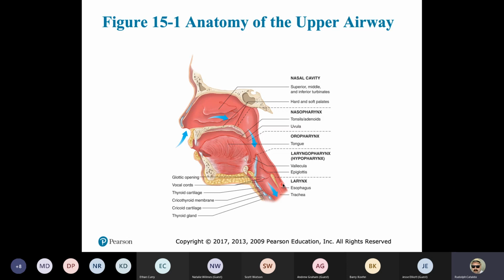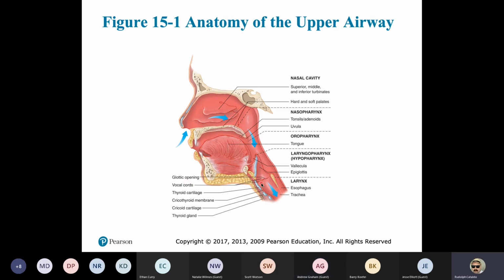Glottic opening. Has anybody ever seen a glottic opening before? Maybe in a training or a class you went through, or maybe you were able to see it when a paramedic was intubating somebody. Has anybody ever seen that before? Yeah, I see it quite frequently in the ER. Yeah, sure, absolutely you would.